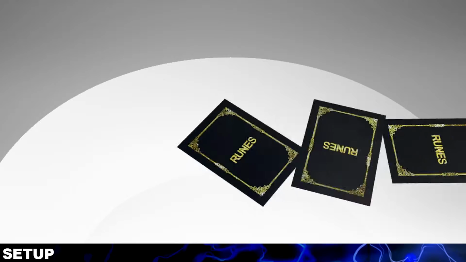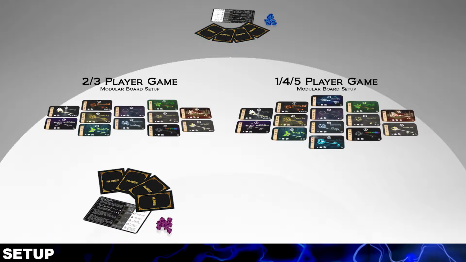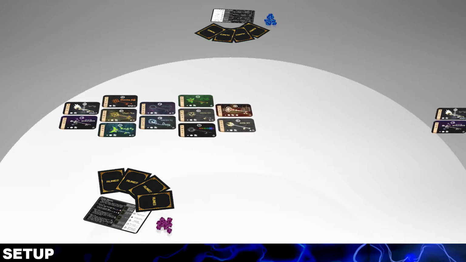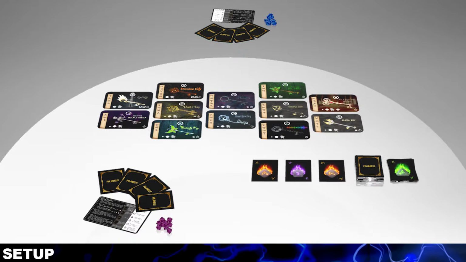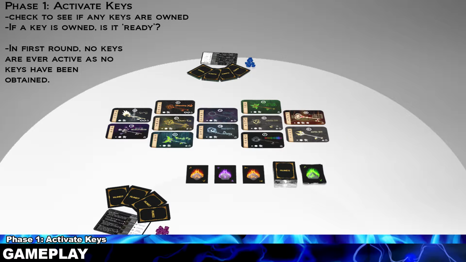Each player is given 4 cards to start the game and chooses a token color. The modular game board is set up based upon the number of players. In our setup, we are going to assume 2 players. Next, we need to create the river. The river is the size of the number of players plus 1. So, for 2 players, that is 3. So we take the top 3 cards from the top of the draw deck and place them next to the draw deck.